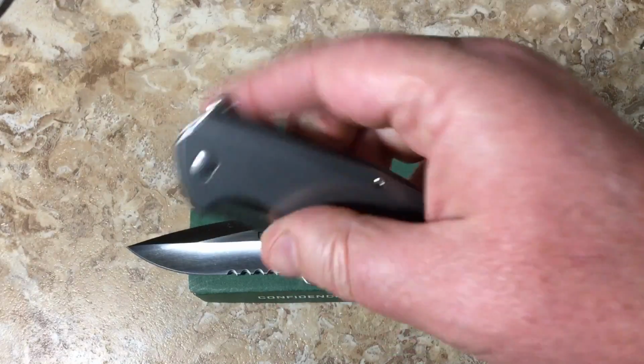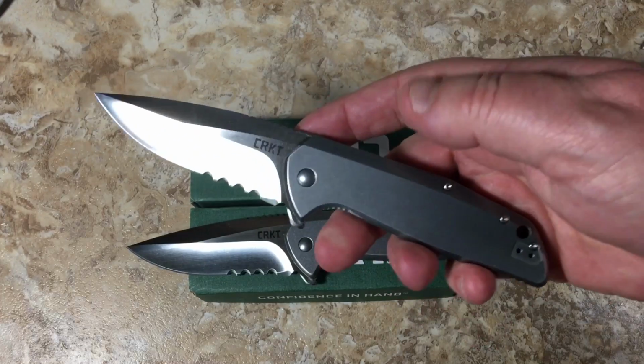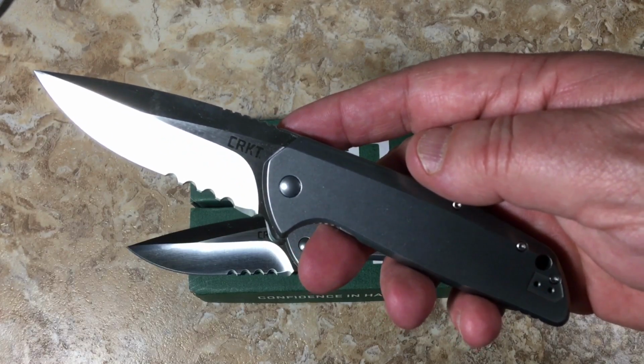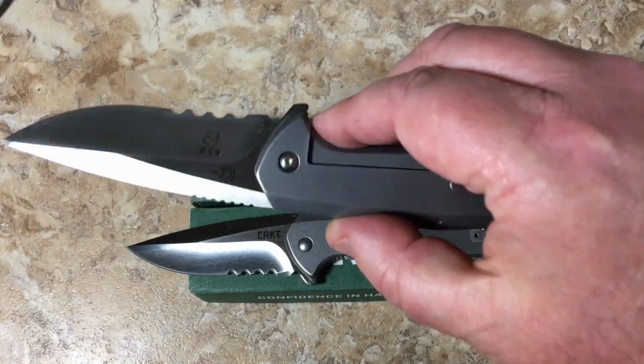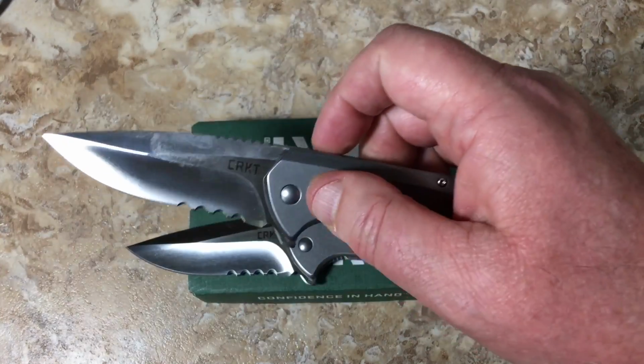And I will have to say that I love the design. It cuts great. And over time, as you work with it, it'll loosen up.